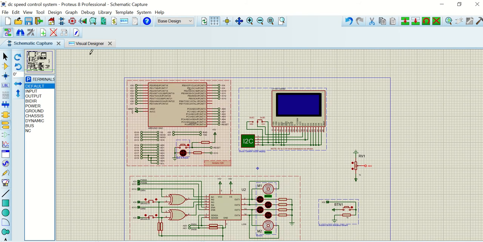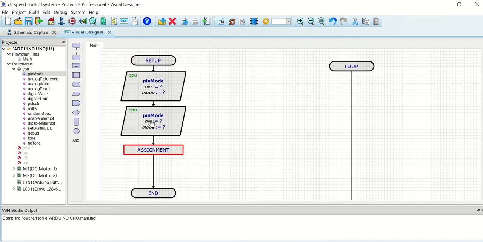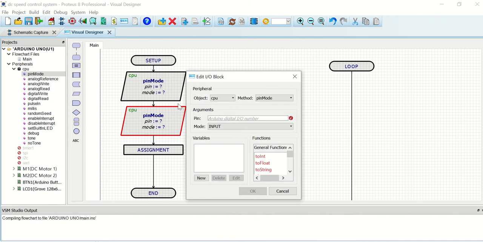So we are going to just select here. If you double click it, one window will come, something like this. So it is input. Obviously in the setup portion we are going to set up our input first, isn't it? This is the main task while writing any code, any program. For Arduino, those who have worked with hardware already know, you have the loop function, void loop, and void setup, basic.